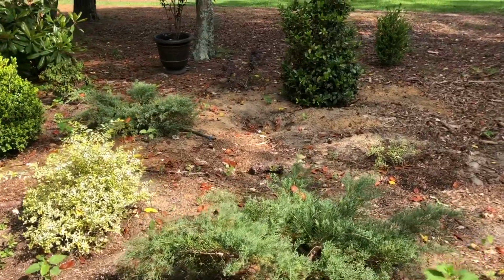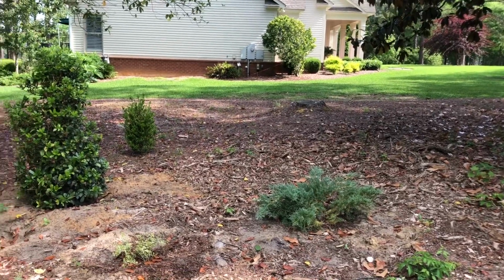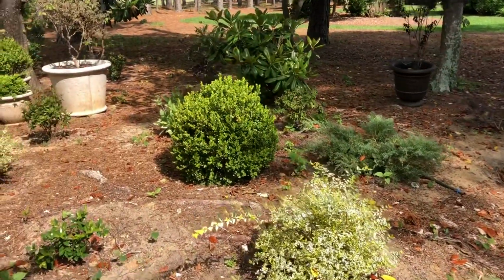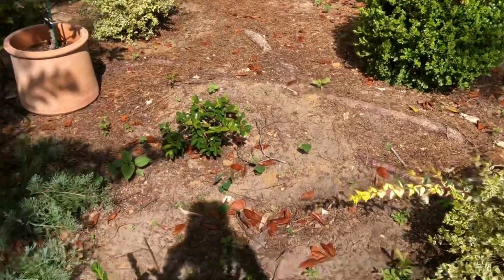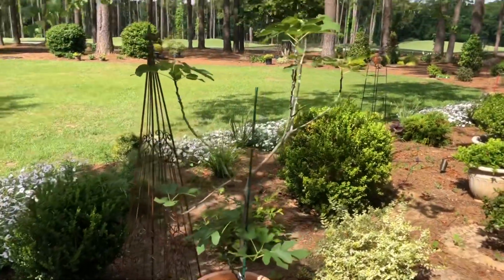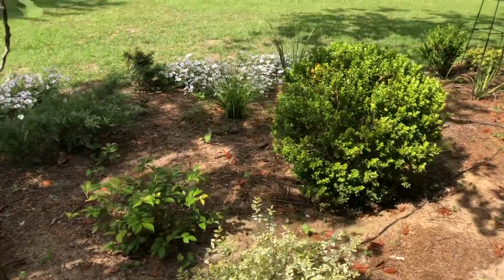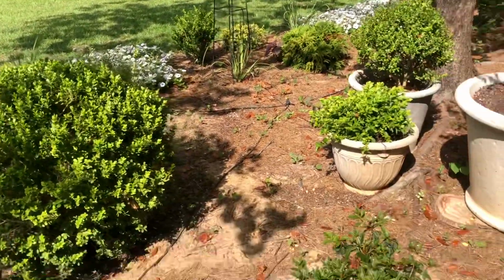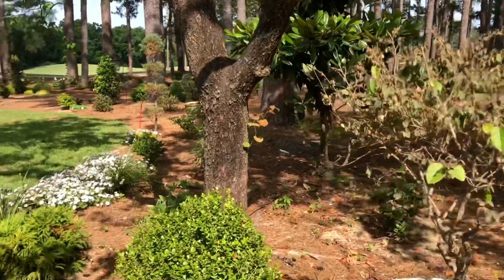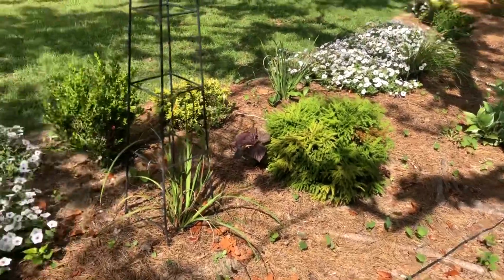Y'all please excuse all the debris that you see here. We had a big river birch tree that was dying removed. And because I've been doing so much planting, I haven't wanted to lay down mulch, so it's just kind of messy. But 99% of the plants that are in the ground in this redbud bed came from my other house. If you've been following the channel, then you know that already. But I have lots of my favorite plants here in this bed.